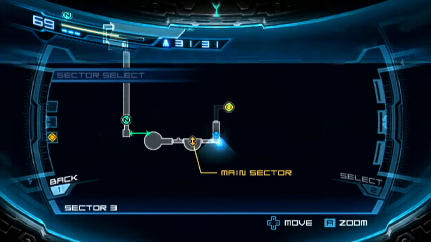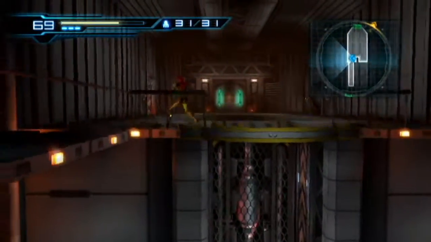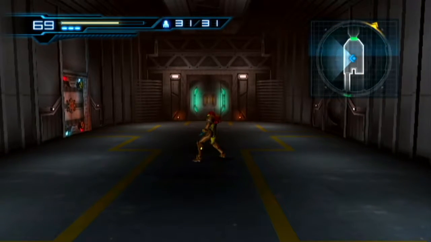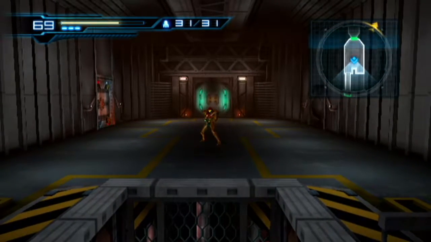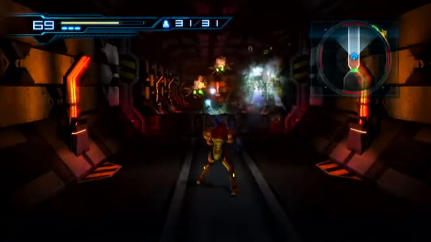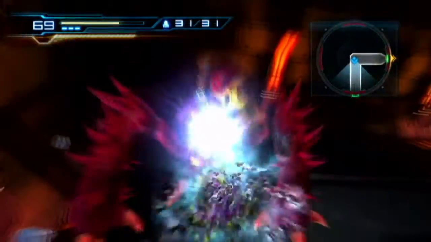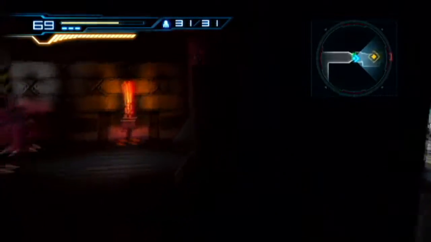Now, there is an item. But we're not getting it for a while, because, one, we have these two doors here. One is Power Bomb, another is Super Missile. I believe when we get the Super Missile, we'll be able to get the item that's in here. We aren't getting that for a little bit. And more of them. More of these guys. You know what? You haven't hurt me yet, so I'm going to ignore you.